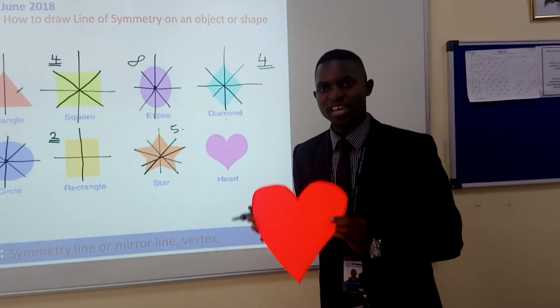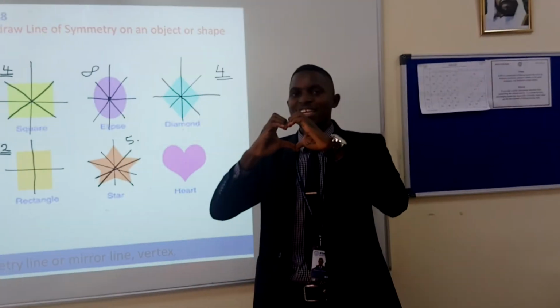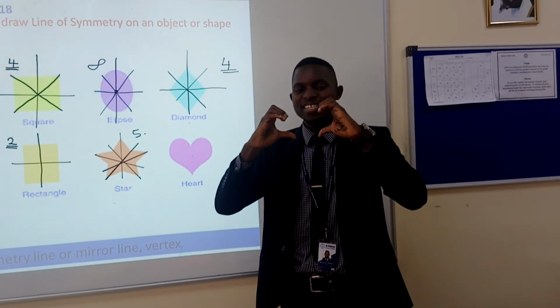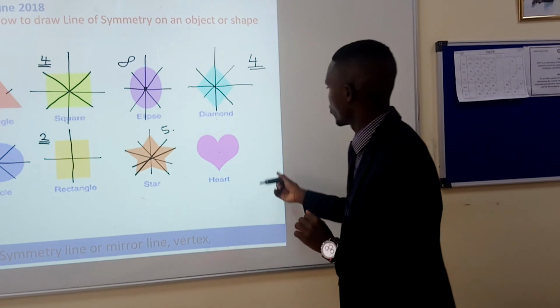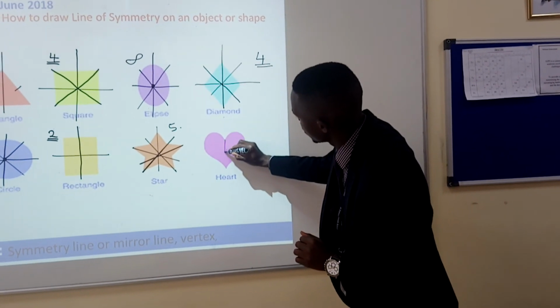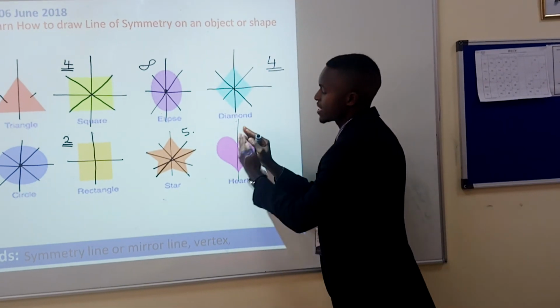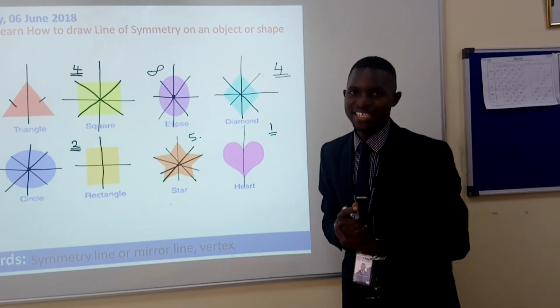A simple way to make a hat is to just say you hold your fingers like this. This is the sign of a hat. So the line of symmetry is in the middle like this, which gives us the 2 equal halves. So from this point, we have got this line of symmetry, which cuts the hat into 2. So we have got this half and this half. So we've got 1 line of symmetry for a hat.